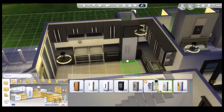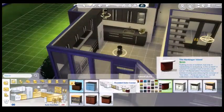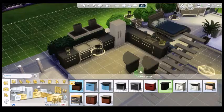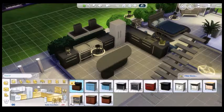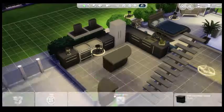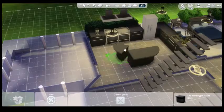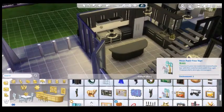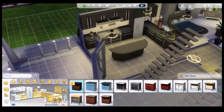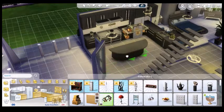Those look really nice. Again, I'm really into the apartment style of interior because right now I'm currently looking for a place to move into. I just graduated from college and I'm trying to move out of mommy's house. So I'm looking for places, signing up for jobs and things like that. So I'm really in the mood for building apartment style houses.